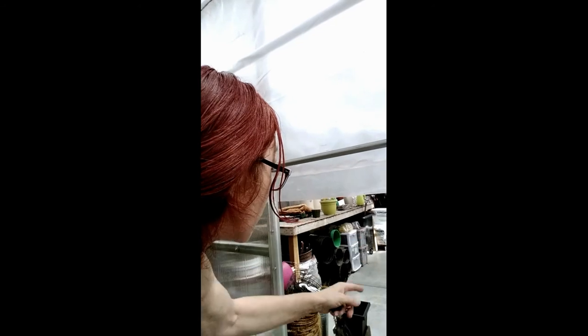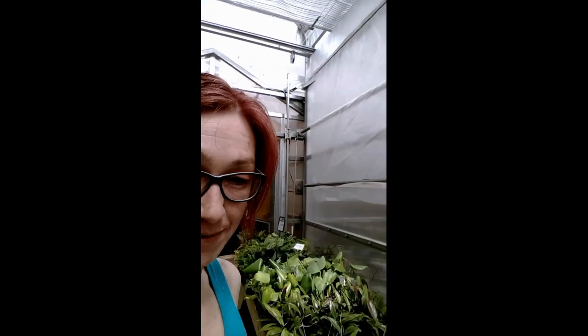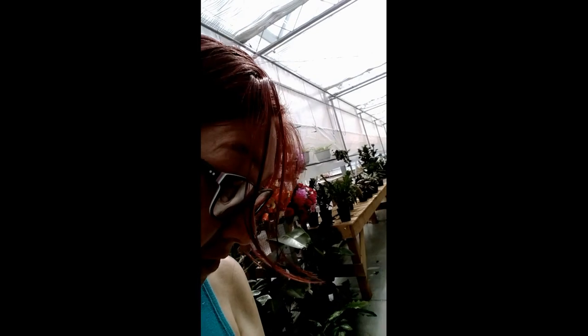Oh, they got an avocado tree too. I'm gonna ask them how they got it to grow like that. Look, they got more plants. So I'll show these plants, but I can't get them.